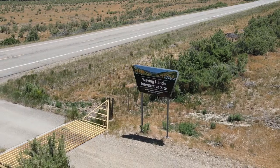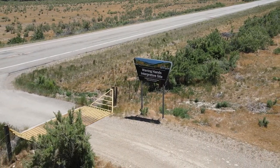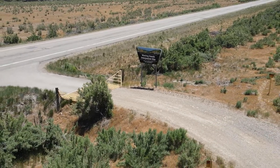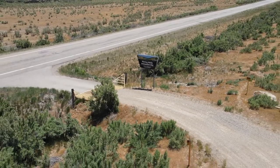So like you say, it's hard to imagine how many are just out in the world that are harder to get to. And as far as pulling over, everything's well marked and there's always plenty of room to park. It's a 65 mile an hour road, but you were always plenty off the road, even on just the pullouts. Yeah, and the signs are pretty big. You just have to keep an eye out for them because they are right at the sites. They give you a lot of warning.